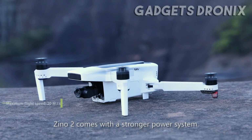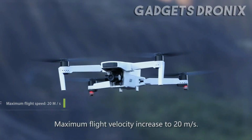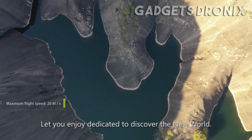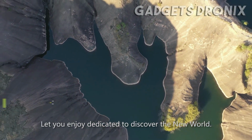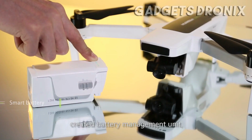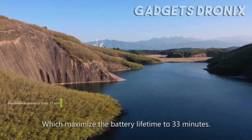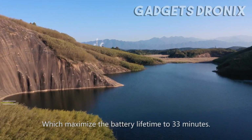Zino 2 comes with a stronger power system. Maximum flight velocity increased to 20 meters a second, lets you enjoy dedicated discovery of the new world. Adopted smart battery, created battery management unit, and self-learning mechanism, which maximize the battery lifetime to 33 minutes.